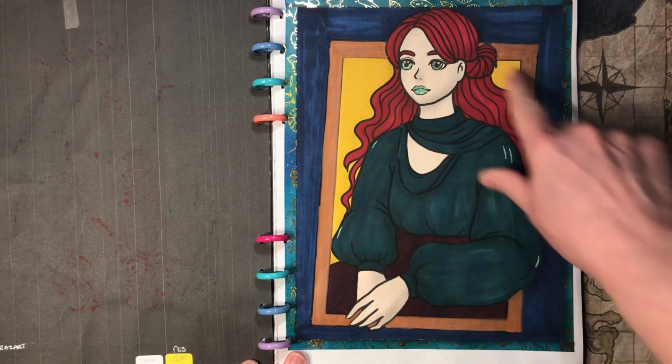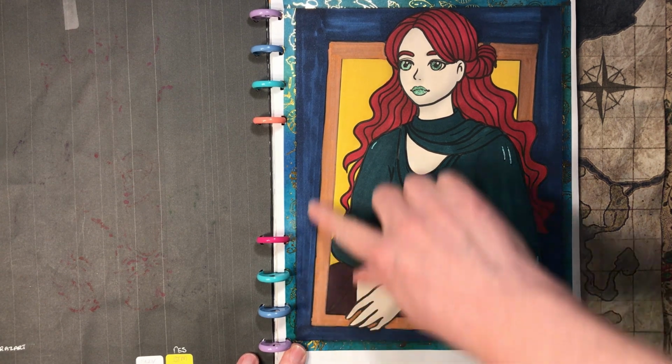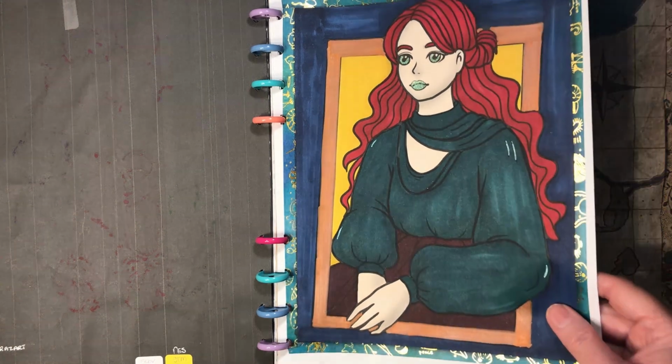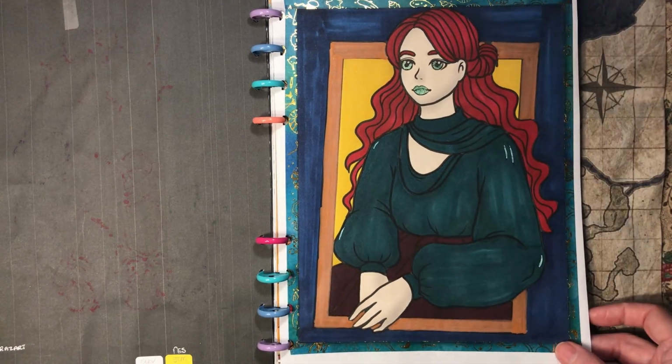I like this yellow because then it kind of gave it some lightness that it would normally not be, you know, pretty dark. And then this is the Crafter's Mark metallic that I used. And I meant to put her lips with red glitter, and I did it with green for some reason, but I don't hate it.